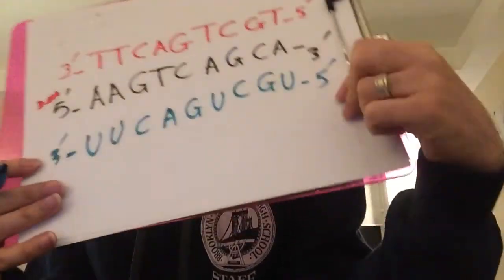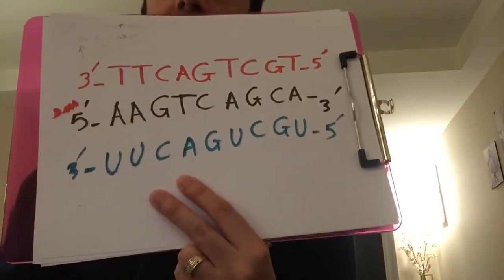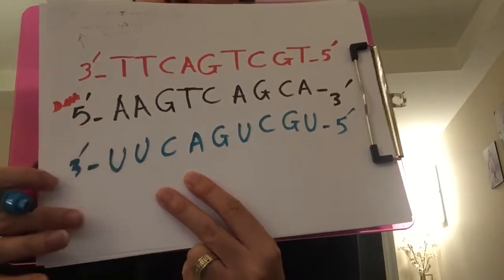This is the DNA. Again, mRNA is going to be, I'll use a different color, 3', it's going to be UCAGUCGU. I went a little bit crooked. So the green one is the mRNA I made from the non-template DNA. Alright, so this time we're considering the non-template as our new template. So I made the mRNA.